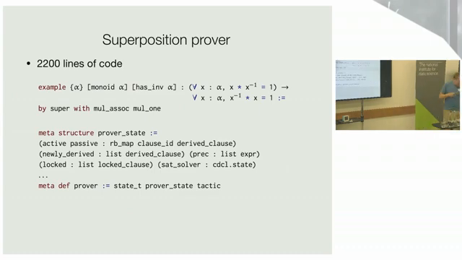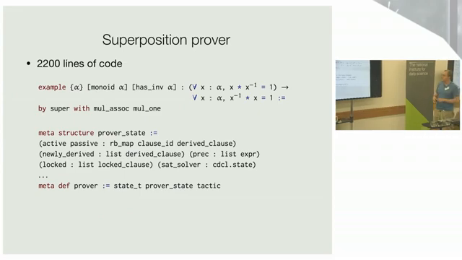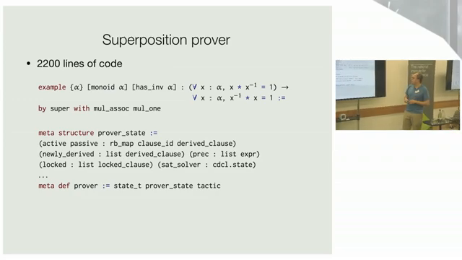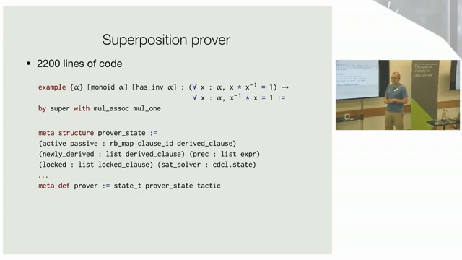Now I will just flash a few tactics that have been implemented in Lean itself. For instance, one is this superposition prover that Gabriel Ebner implemented. It's 2,200 lines of code. So a superposition prover is the kind of prover you find in tools like E, Spass, Vampire. Many hammers use these tools. And here I'm just showing the state of the prover, and showing that after you specify the state of the prover in Lean, you can extend the tactic monad that represents your tactics with this extra state.